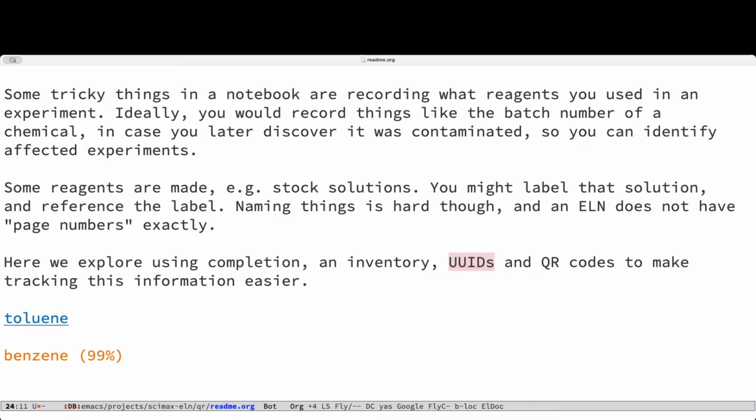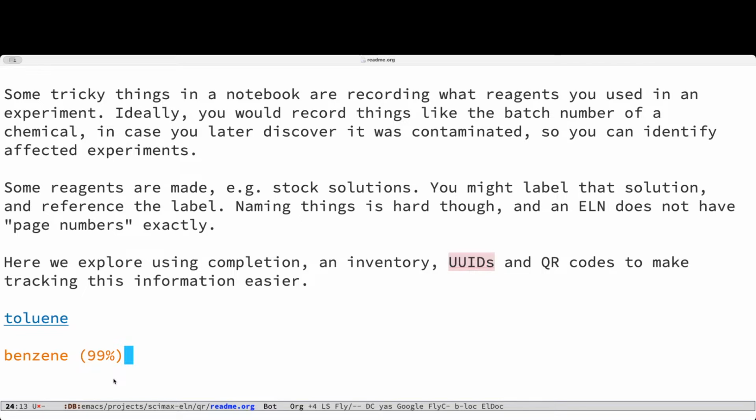I've got to get the tooltips to show maybe in the little mode line down here, but a tooltip pops up that says this is a PHS. That's a particularly hazardous substance, and this is my notebook helping me see a good way to remind me that I need to be careful with this. And you could have it trigger other things if you wanted, like give you a warning, or if you click on it, it might take you to some instructions on how to use this particularly hazardous material.